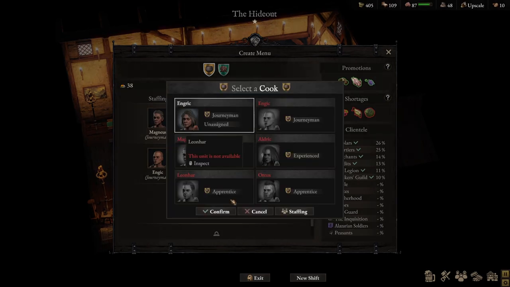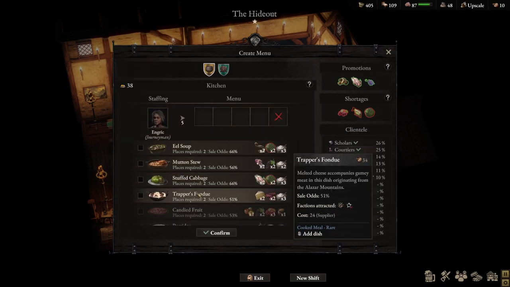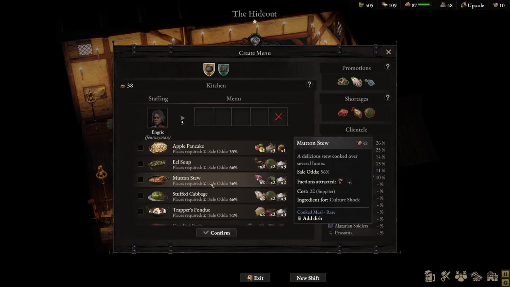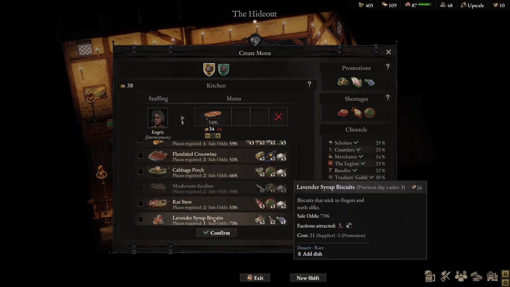So let's assign the other scullion, Engrick. Here we go. Wonderful. No specialties. That's fine. So let's cook that pork stew instead, given Engrick couldn't do it. Let's do that. And what else would serve our clientele that we want?